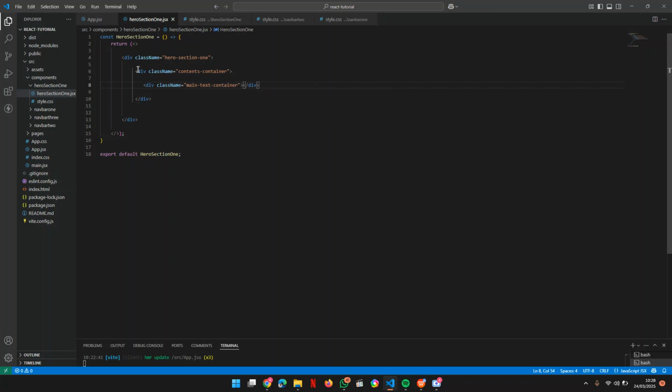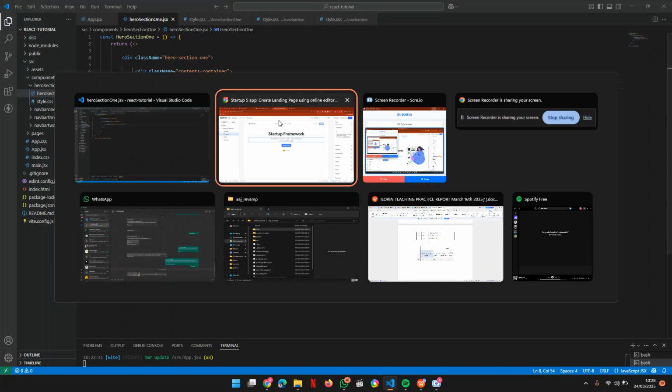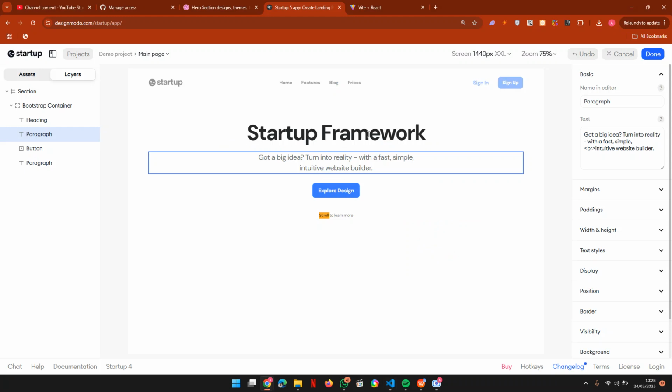Inside that, I'll have a span. I'm referring to this text here, which is our main text. Normally I'm supposed to use h1 for this content, but I'm not going to use h1. I'm just going to use a span tag.